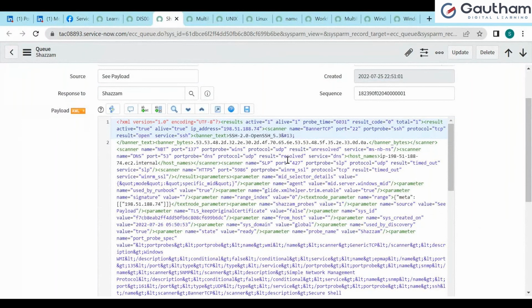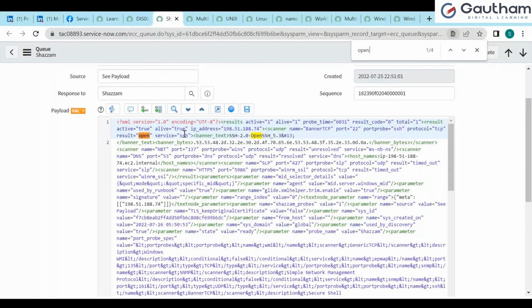Okay, we Control F, open. Can you see the results over here? Banner TCP port number is 22 and port probe is SSH, and the result is showing open. If the result is open and the service is SSH, then it will find that as Unix classified.